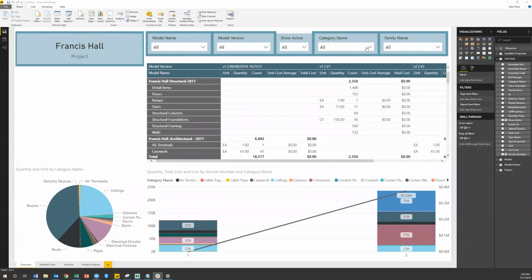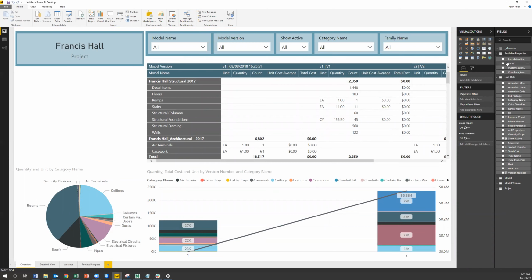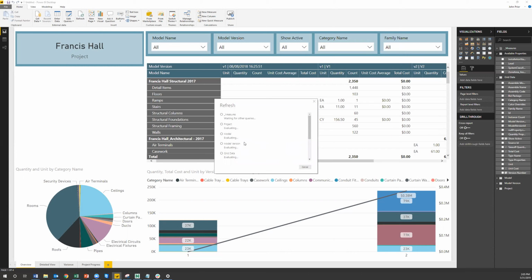All right, so one thing that you're going to have to note is that if this is in available properties but not in grid data, you're going to have to hit the refresh button. All the data that you want to work with needs to be in grid data just because this doesn't actually have any information in it yet. So by hitting refresh, this is now going to connect with Assemble and then grab the most recent data that you've been working with.